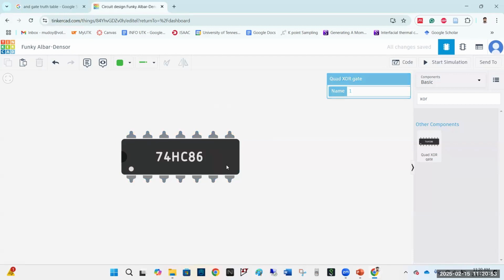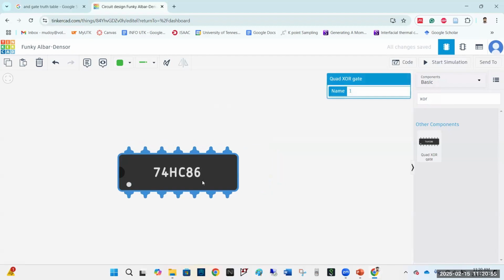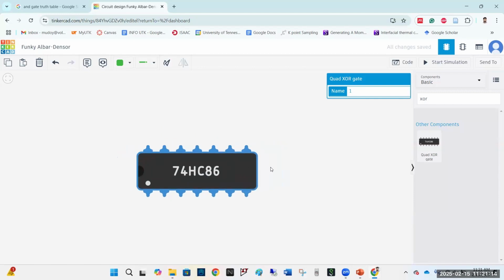Okay. And this kind of IC is called a dual inline package, DIP, because some ICs have pins on all four sides. In this IC, as you can see, there are pins on the top side and the bottom side. I mean, on two sides of this chip there are pins, right?